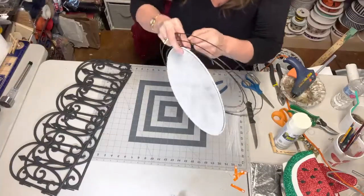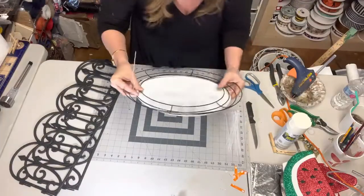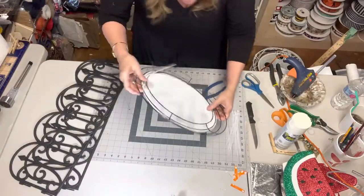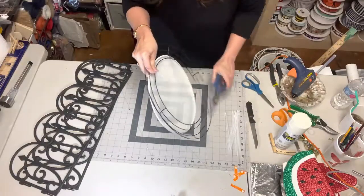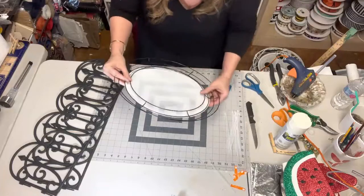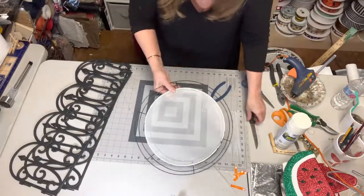Hope everyone is having a great day. This is not my original idea. I've seen a couple of crafters do these, and they've both done them a little bit different, so I put my own little twist to them, just because I wanted it done my way.